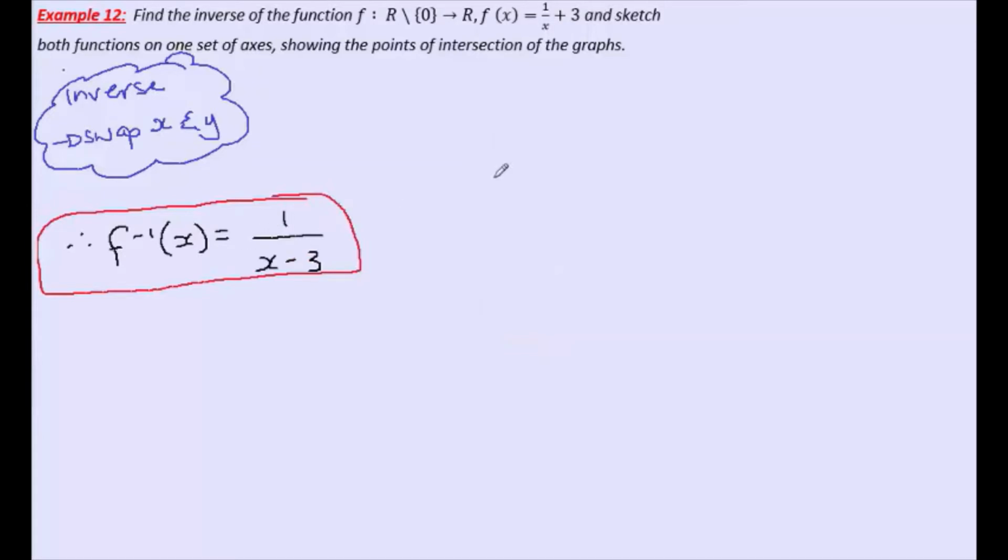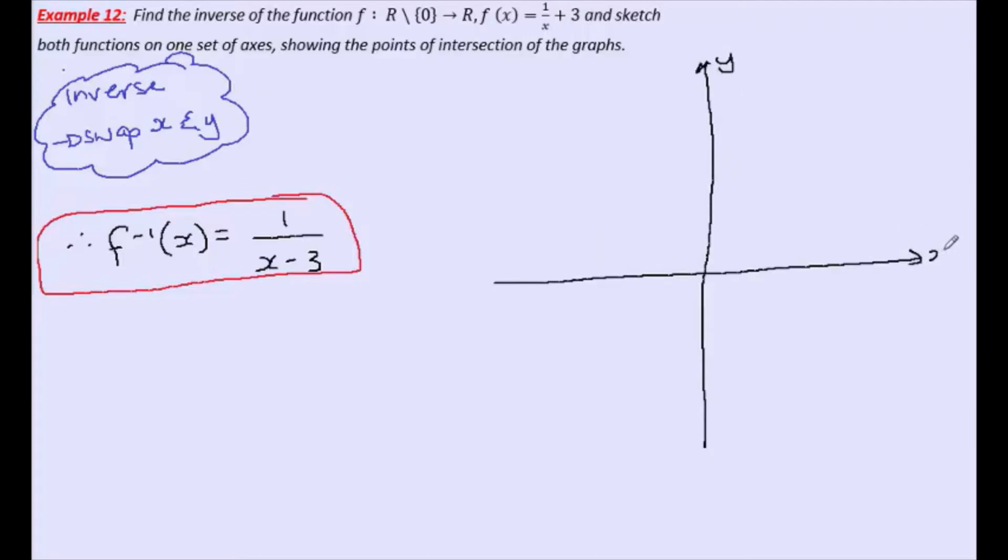So now we can start sketching these two graphs. So let's rule up our axes here and have a look at each individual function. The first one, let's do this one in orange, is y equals 1 over x plus 3. So for that one, we have a normal hyperbola that's been translated up 3 units. So I'm going to draw in my asymptote first of all, and then I'm going to draw that in, and it looks like that. Now, just to be precise about the situation, I'm going to make sure that I label my asymptote and that I label my function, f of x.